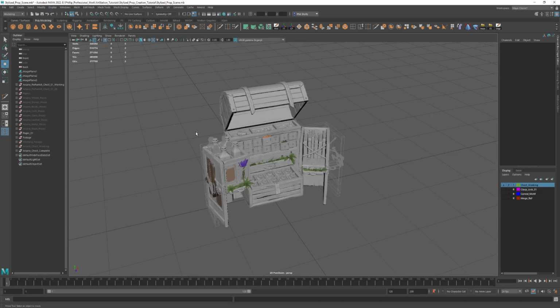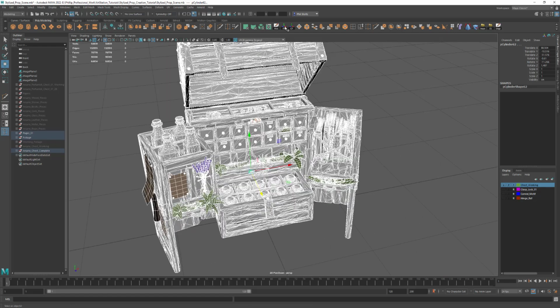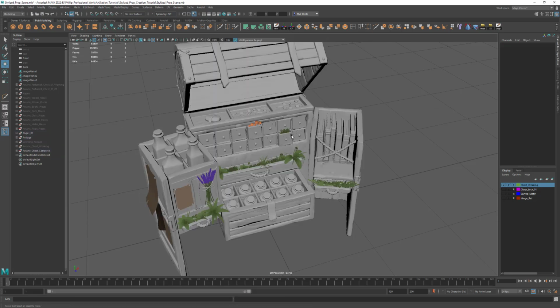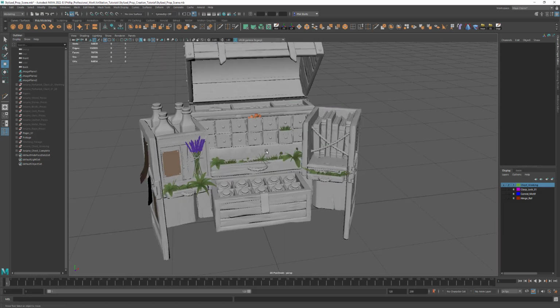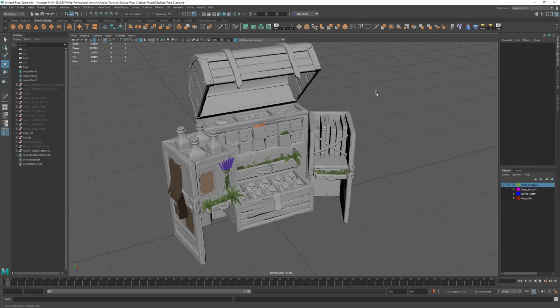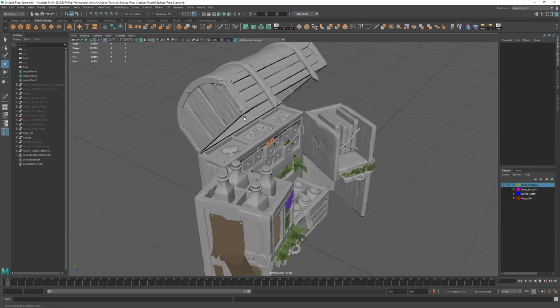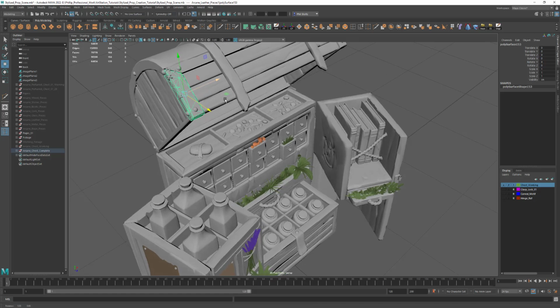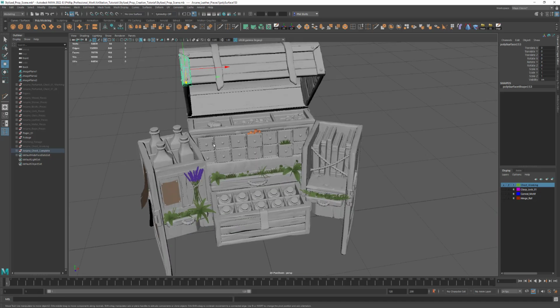I did want to mention one more time that I looked at the tri count for all of this, and you can see we're sitting at just under 100,000. I can pretty much confidently tell you that this probably would not work in an actual video game, just because it is super high. Again, this is just a personal project, but I could talk about that for a bit. If I were making this for a game, I would need to go through and probably use the original topology that I mentioned before. That would bring it down quite a bit.